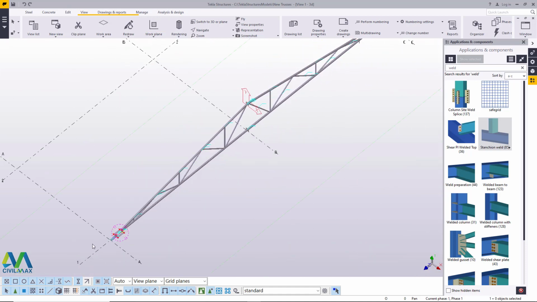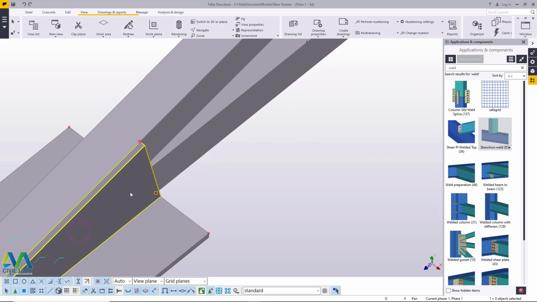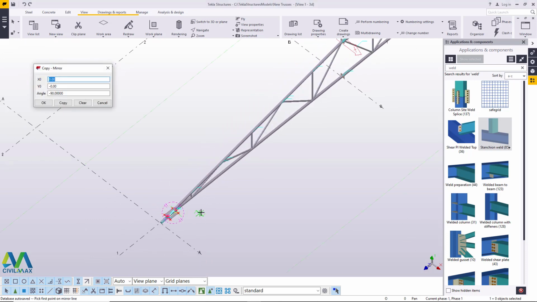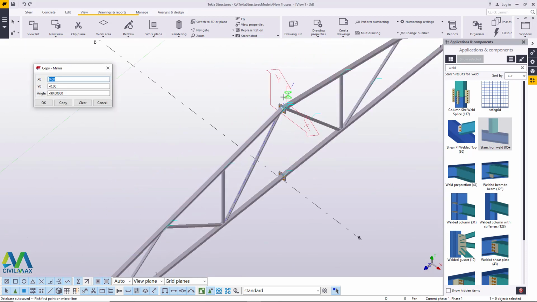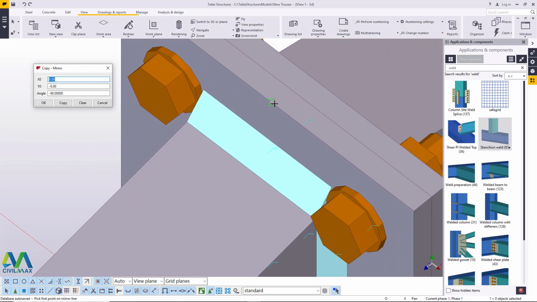Then prior to invoking any mirror command, make sure the object you intend to mirror is selected. Now right click and come to special copy and pick mirror, then zoom out and pick the midpoint which works as your mirror point.